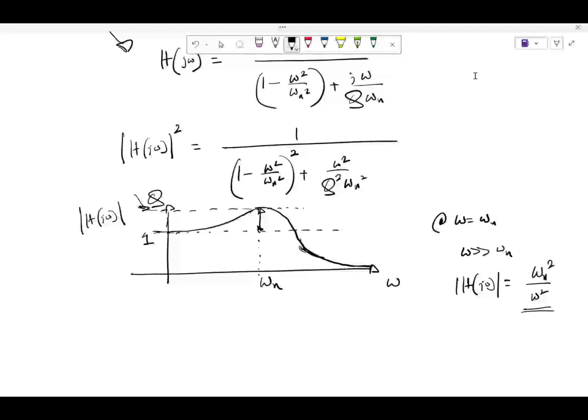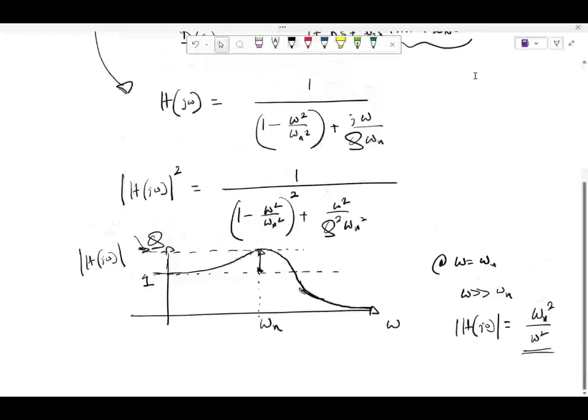is not valid. The concept of time constant is valid strictly for a first order system. This definition of Q, that is the peaking with respect to whatever is happening at low frequency, is valid only for a second order system, second order low pass. Okay. But having said that, just like if you can neglect higher order terms, you can probably reduce a bigger circuit into a first order circuit and then associate a time constant to it. Similarly, if it is possible to neglect higher order terms and reduce a circuit to a second order circuit, I can associate a Q to that, right? So the caveat is you need to understand when you can neglect and when you cannot.